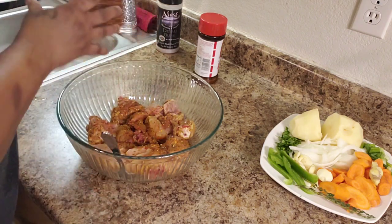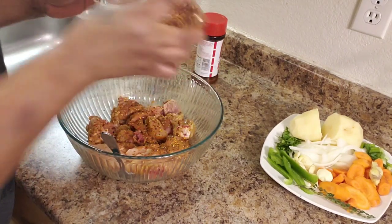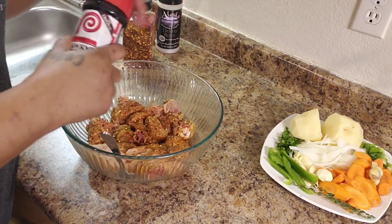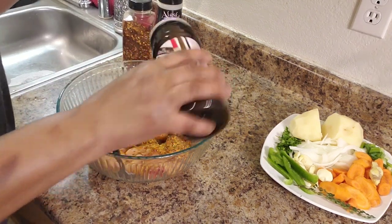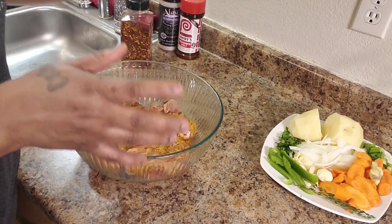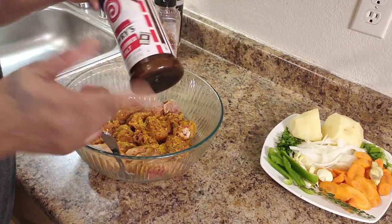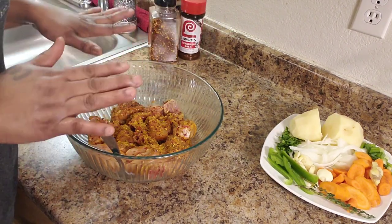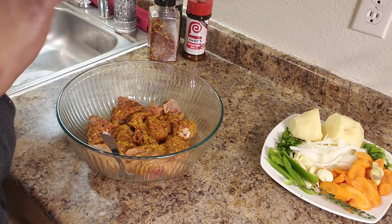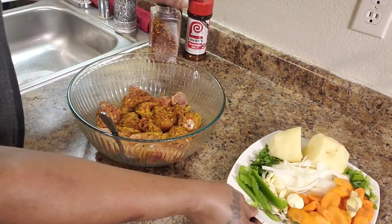So I'm going to put some pepper grain in there. Not much, because I don't want it having too much pepper, and my little girl can't eat it. So this is the only powder seasoning I'm going to use. I don't use black pepper, I don't use seasoned salt, I don't use none of them seasonings. I'm not going to put no salt in it because I get the salt from this already, and trust me, the meat will taste fresh, not bland at all. So this is the only powder seasoning put in there.